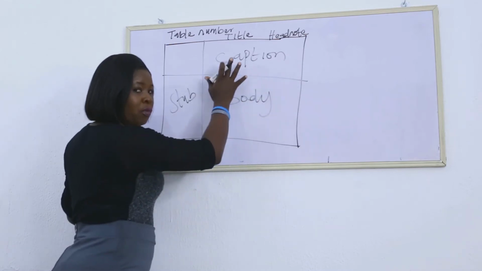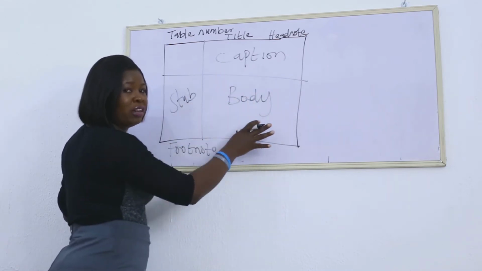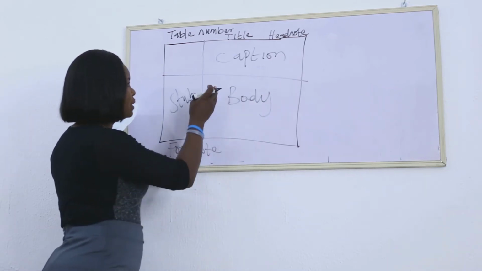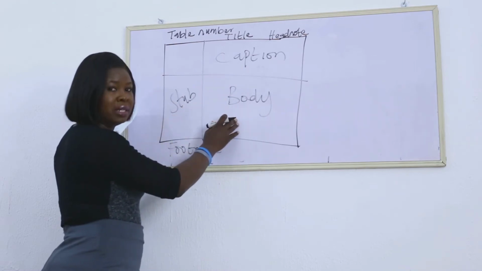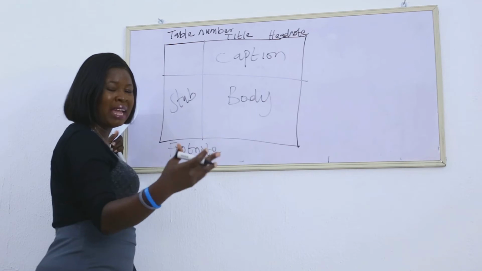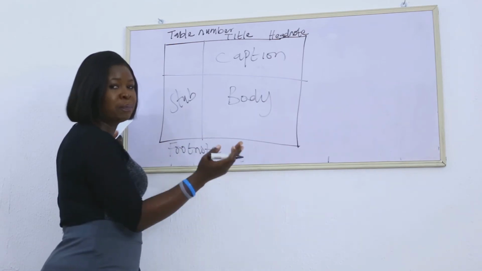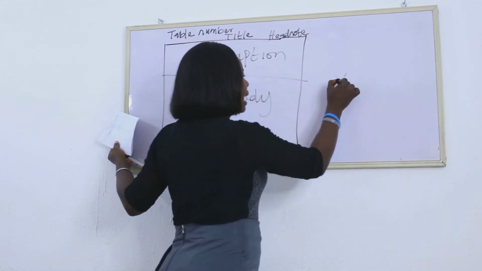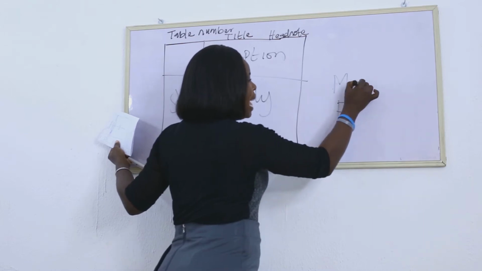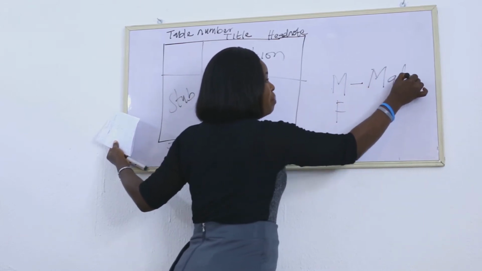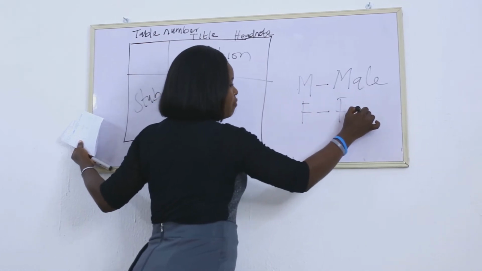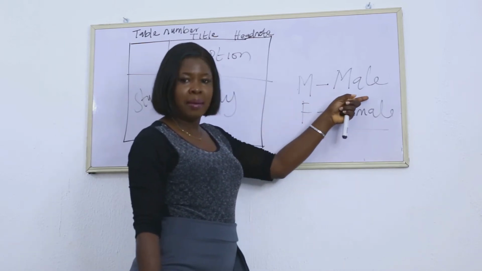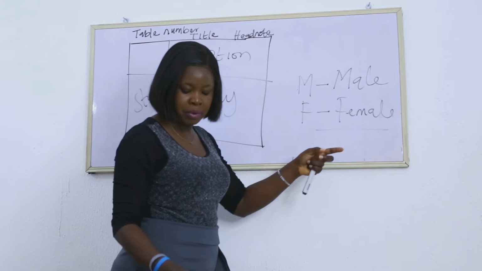The body of the table is the most important element, where all the figures and things related to the table are represented. Then the footnote: maybe we have represented some things in the caption or the stub or the body that is not clearly stated or is difficult for other people to understand. We come to the footnote and explain it. For example, I might come to the body of the table and write M and F. What does this mean? M might mean male, and F might mean female. So I have to state it in the footnote that anywhere you see M, it is male, and anywhere you see F, it is female.